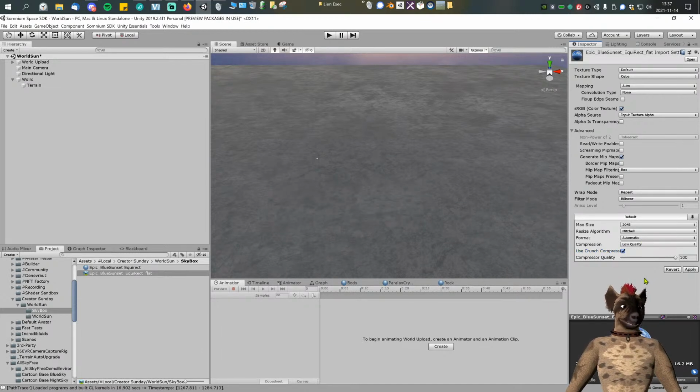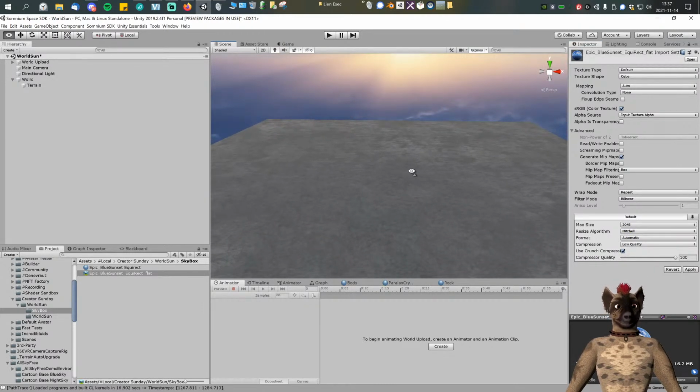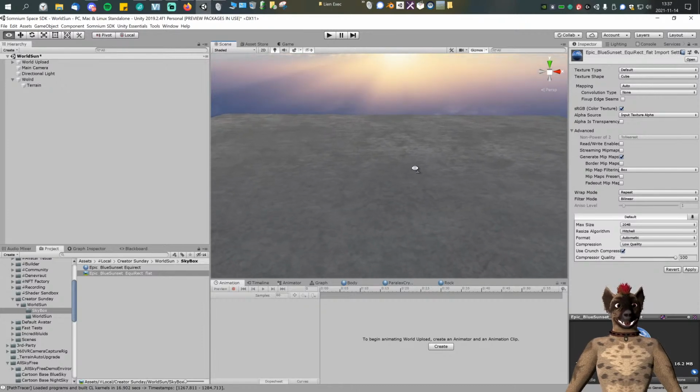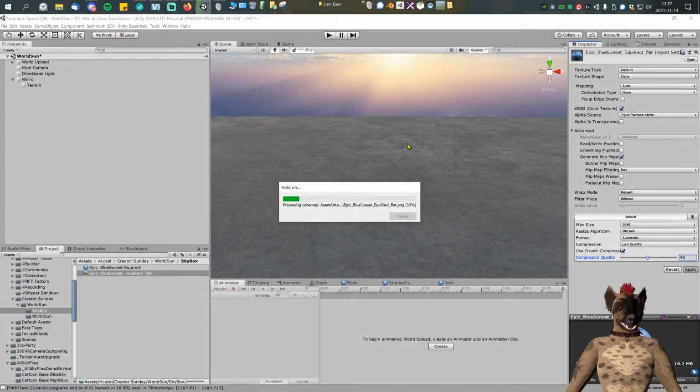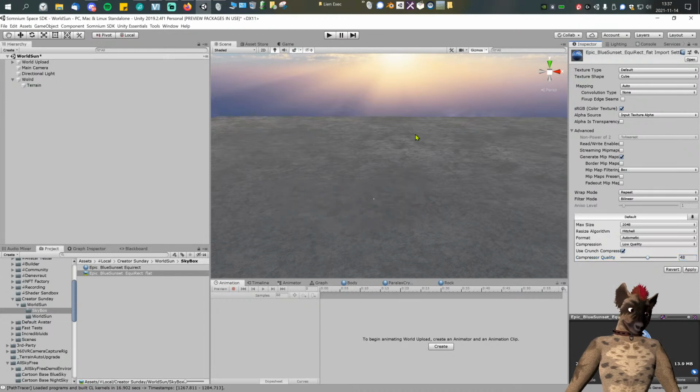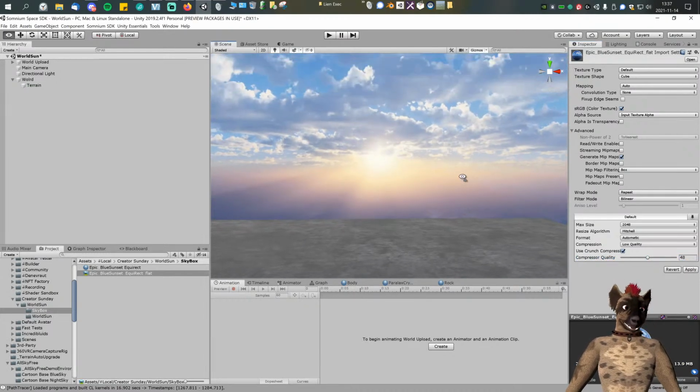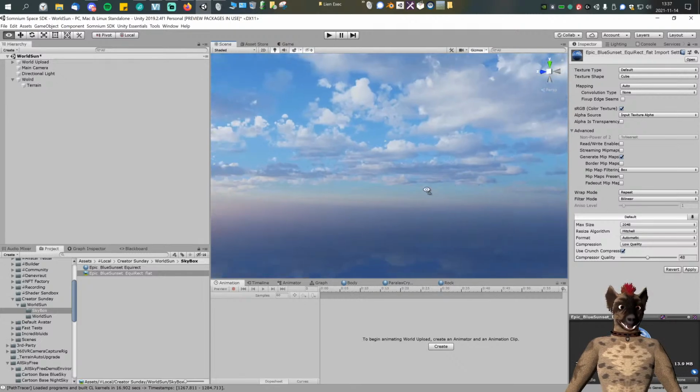But as a general rule, it's visually better to have a crunch compression of higher size, for example 2000 by 2000 crunch, than a 1000 by 1000 not crunched, like high quality. You see what I mean? Destructive compression at a higher size is better than less compression and lower size. Normally I use 50% crunch, but since it's a Skybox, we can go a little higher. It's quite important. Or use a procedural one. You see, we don't save that much for this one. It's already quite well compressed.